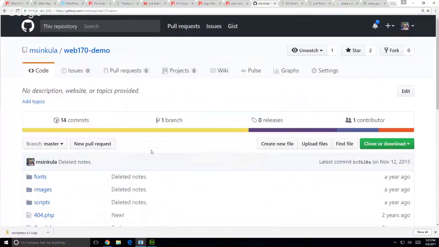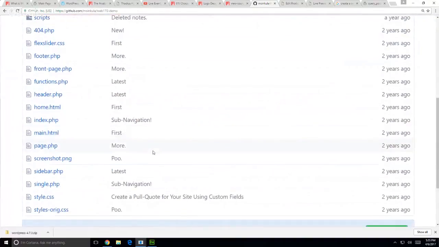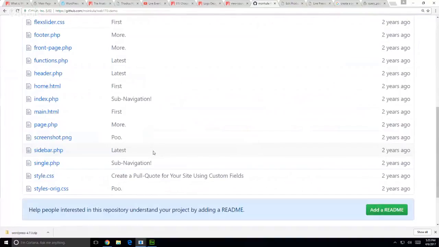Go to my Web170 demo. And this is why you can just have one link to your code repository, right? So here is the theme, right?